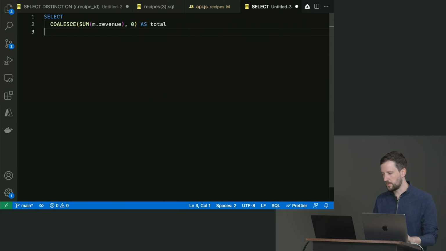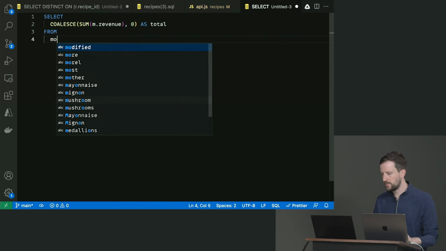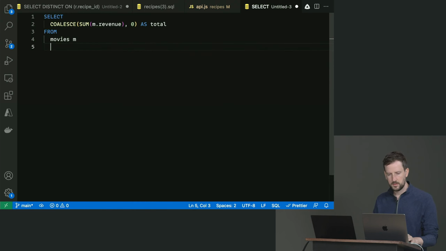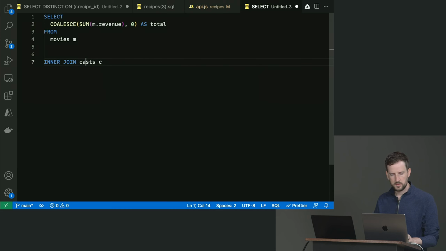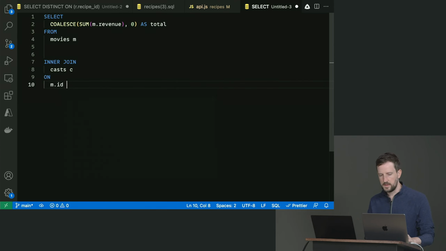Actually, I don't think we need that coalesce, but I'm going to leave it in there because that's what my notes have, and then we'll go back and try it without. From movies M, inner join casts C on m.id equals c.movieid.